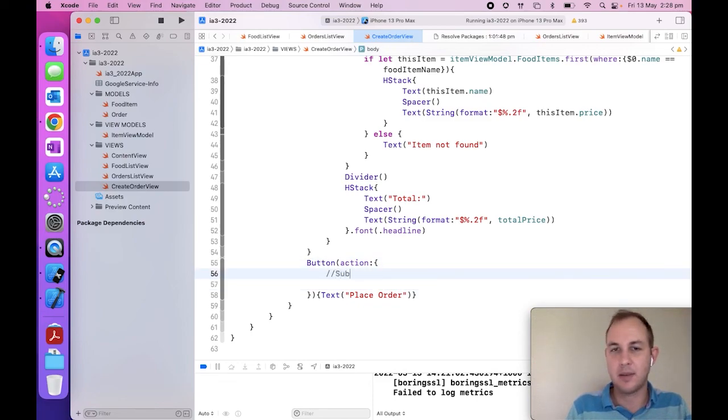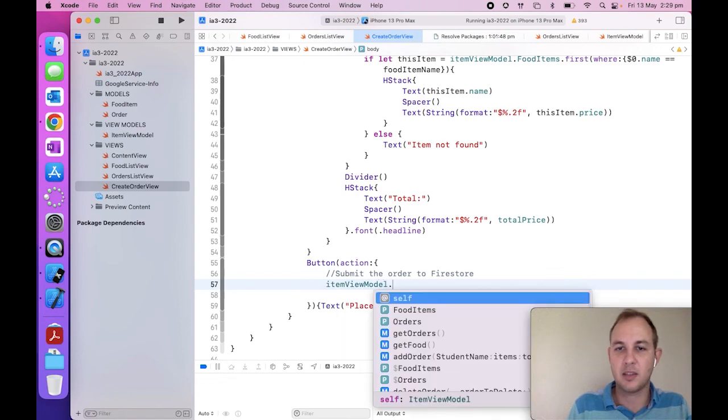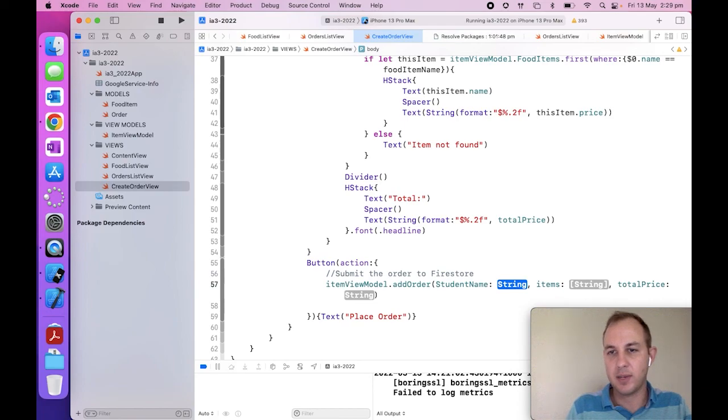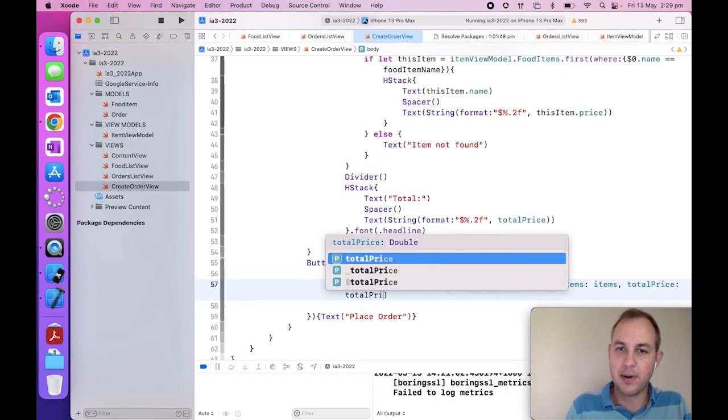The first one is going to be to submit the order to Firestore, and when we do that, remember we add it to our list of orders. So we're going to add order, and we can ghost in our student's name from above, our items from above, and our total price from above.